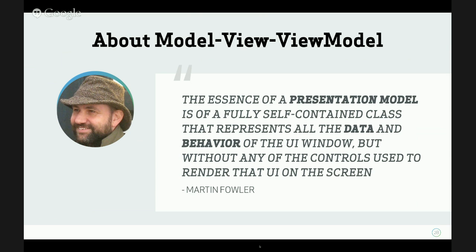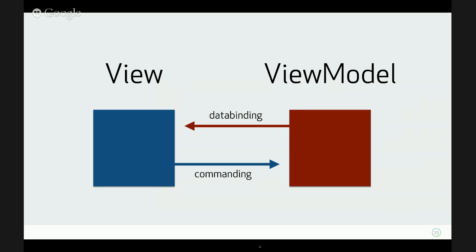The key thing about MVVM is this thing called a view model, and it contains the data to show on the screen and the behavior that should occur around a piece of logic, essentially. There's no sort of UI associated with it, so ideally you can swap things out. This is the ideal stuff that Fowler was talking about, but ultimately that was the beginning, and lots of WPF stuff was inspired by Martin's writing.